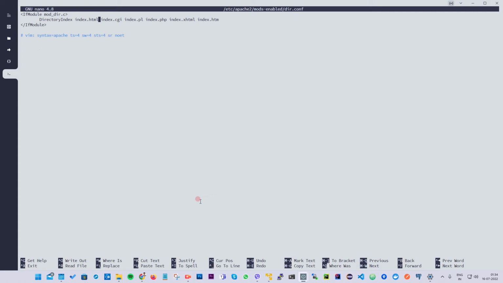So now we are going to make this configuration for PHP. So we'll just use the PHP at the very beginning, and we can use the HTML later, just after that. Okay, PHP, then we'll use that HTML. Okay, and we will keep the other things as they are. So I'll just remove this one. So all the configuration looks fine now. Okay, so now I'll just save and quit.